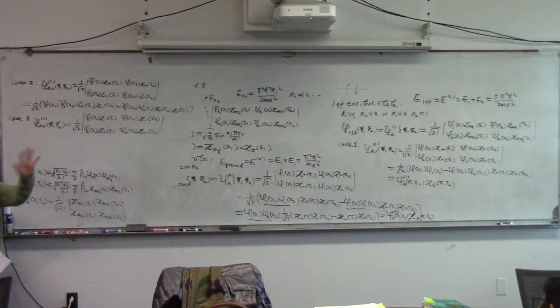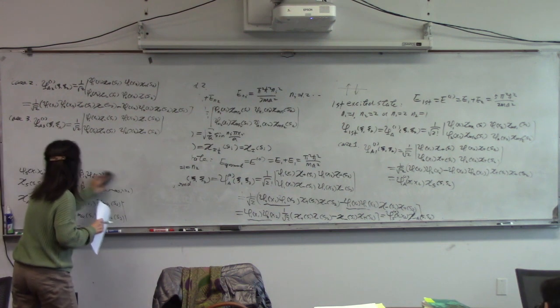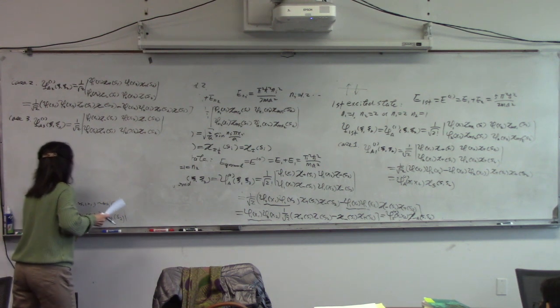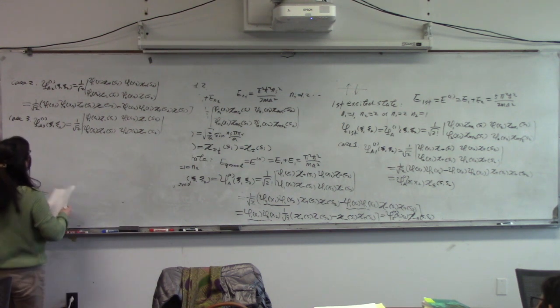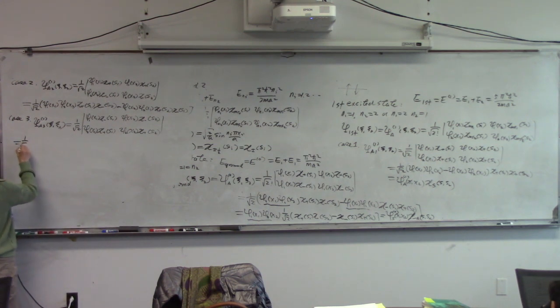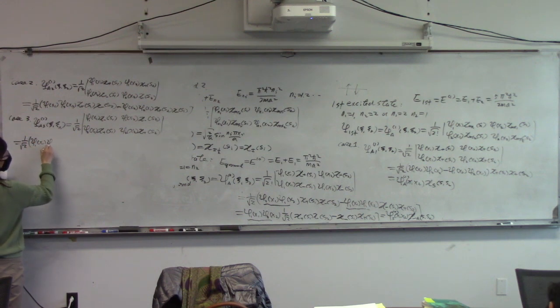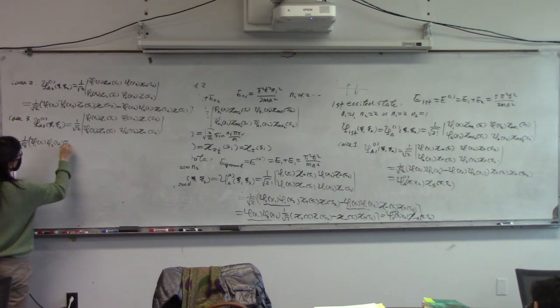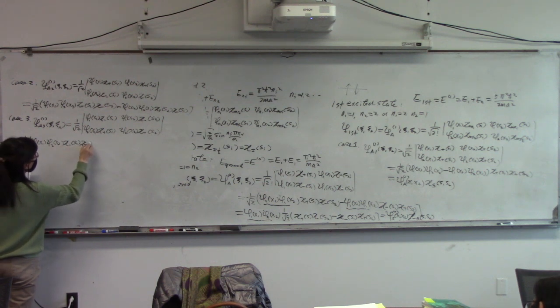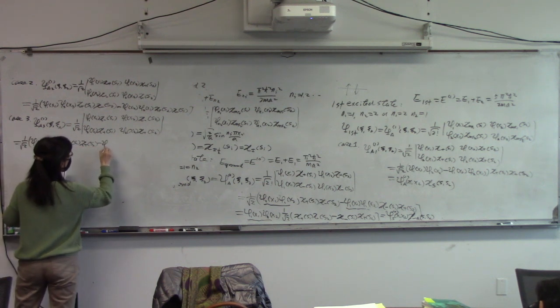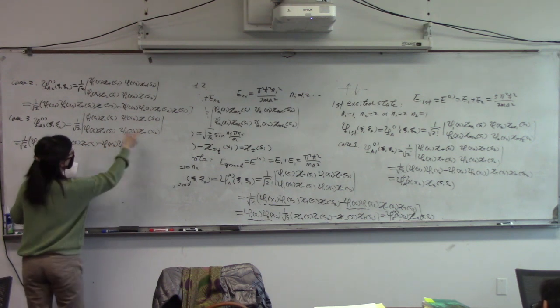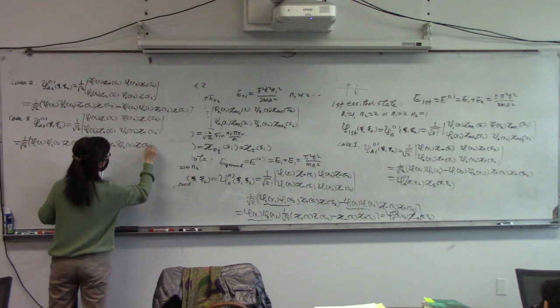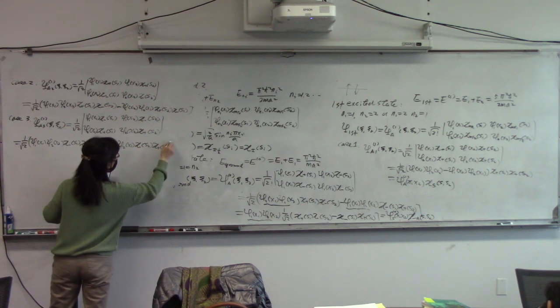Just stop me when you have any question. I go maybe quickly, I show you so that you can follow me. If not, just stop and ask why I write this, and I'm going to explain. Okay, and this one we expand. So we have also 2 terms, the product of the spatial function and the spin is minus s1 plus s2, minus s1, x2, s2, x1 and minus s2 plus s1.